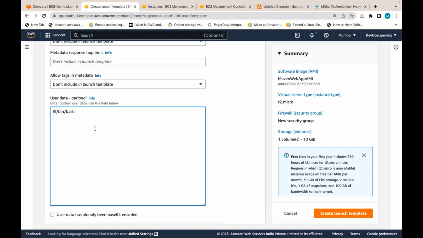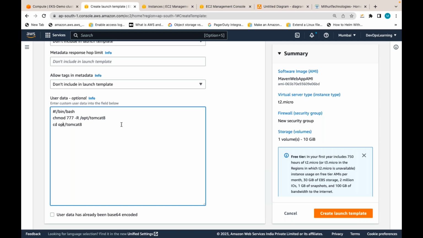Let me do something. Sometimes we have some permissions problem, so that's why I am giving something like this recursively on the /opt/tomcat8 folder. This is where I have Tomcat installed already, right?